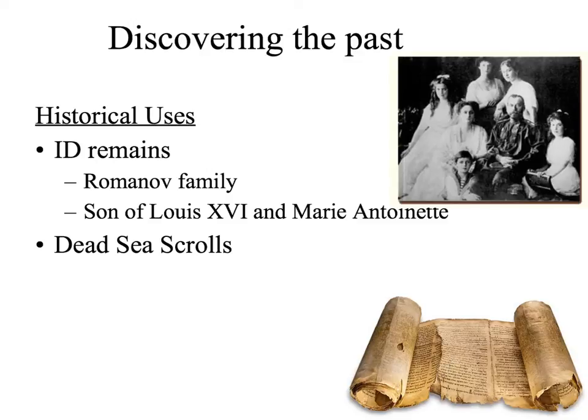Along similar lines, Louis XVI and his wife Marie Antoinette were French monarchs. They too were dethroned and beheaded by the people. Their son was thrown in jail for many years. It was unclear if the son had died there or escaped with the aid of a guard. DNA analysis of the remains at the jail that were believed to be Louis' son proved that it was him and he had died in prison.